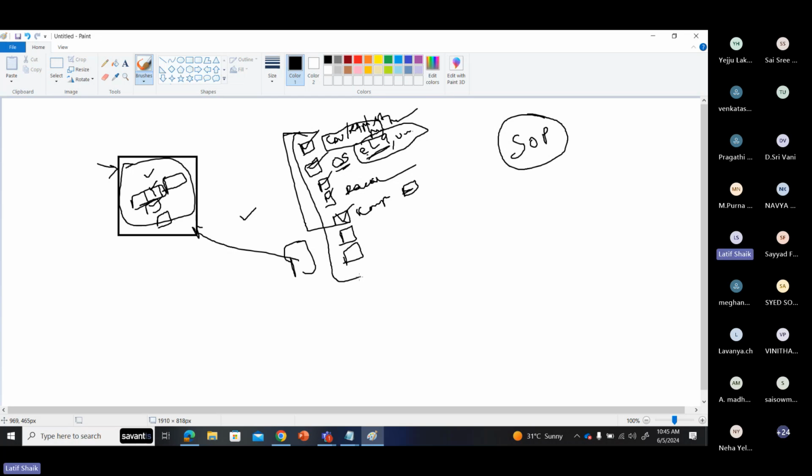Okay. So it is a step-by-step guideline to accomplish a task without getting errors, or the possibility of getting errors becomes zero, and with a more efficient way the task will be completed and maintain the uniformity of the task. Uniformity. What is uniformity?